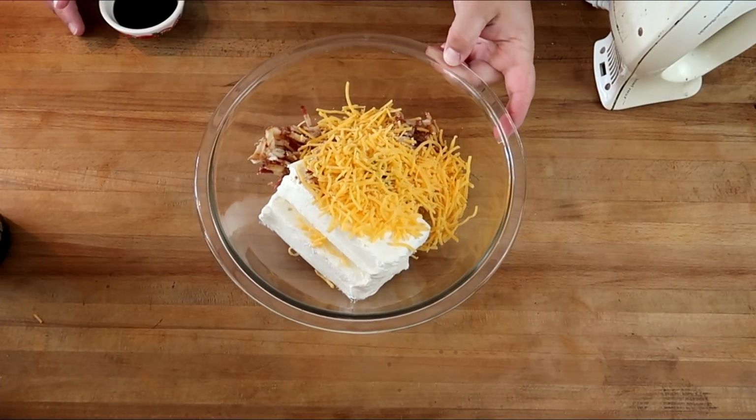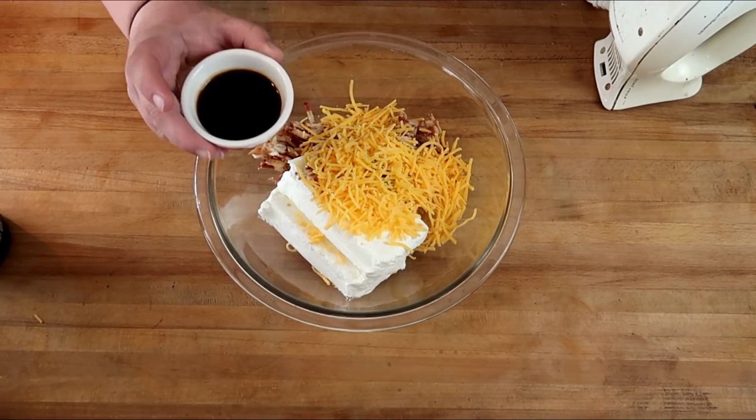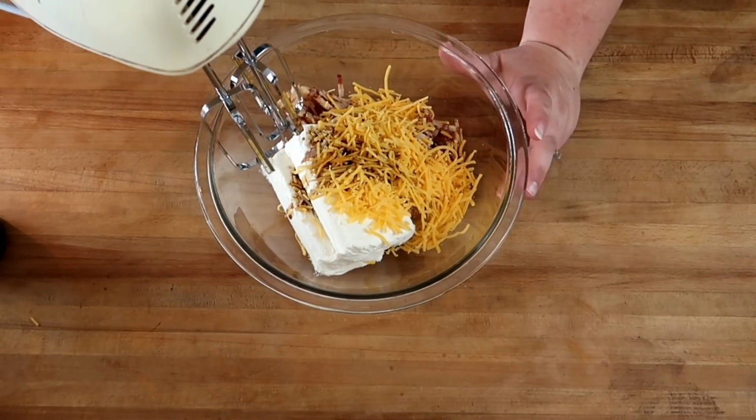Okay, now we're returning to our cheese log. In here we've got our cream cheese, our seasonings, a little bit of jalapeno, sharp cheddar cheese and bacon. The last thing we need to add is 2 tablespoons of Worcestershire sauce and blend this together.